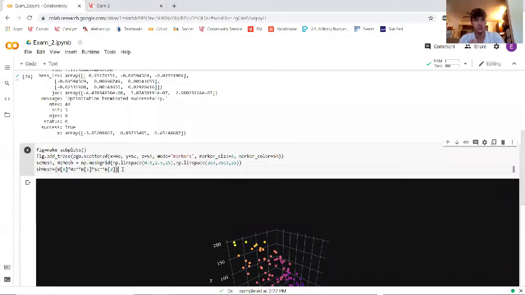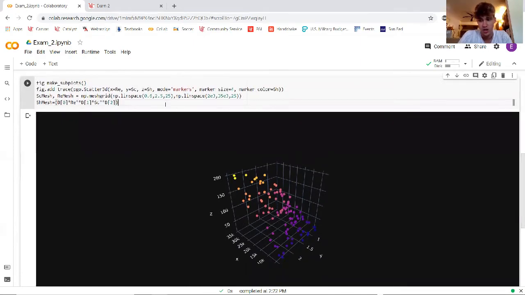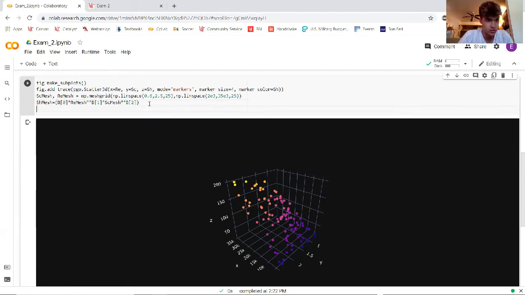So that creates our mesh for the Sherwood number, which is what we're looking for to tie all of these together. And in order to properly tie all these together, this should be the mesh for all of these, because we want to tie them to the mesh. So the Reynolds number for the mesh, the Schmidt number for the mesh, and the Sherwood number. Perfect.